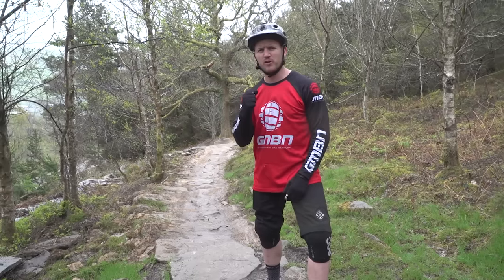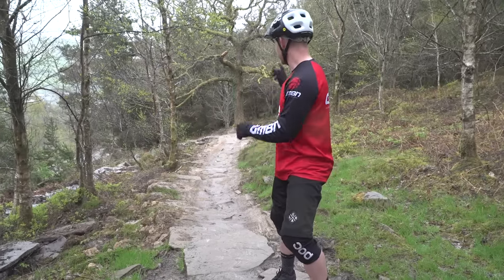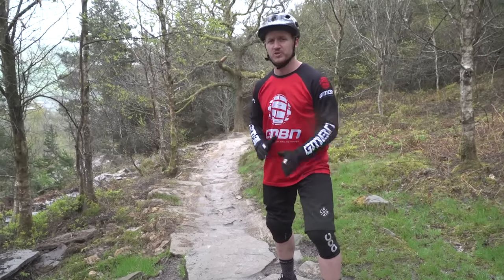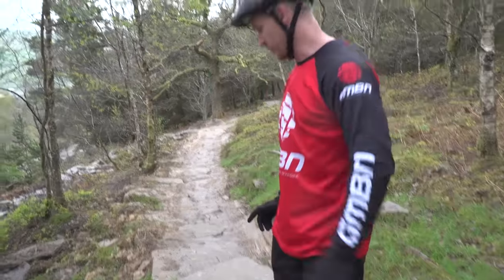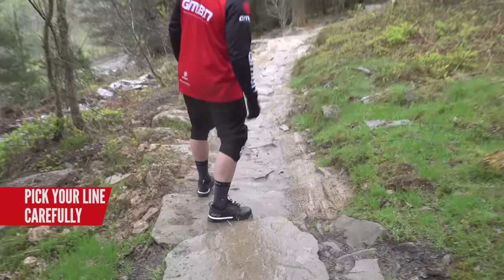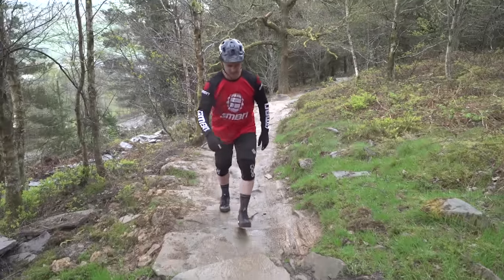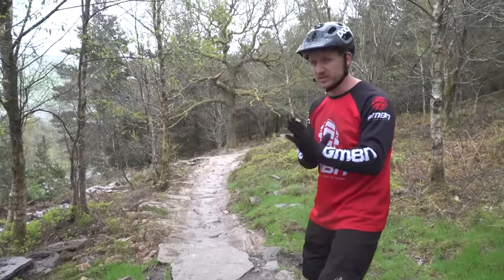Plowing, point and shoot, bull in a china shop — those are things you can't do on a hardtail when it comes to rough sections like rock gardens. My worst nightmare is rock gardens — I hate them. I try and make them as smooth as possible because it's scary and horrible and I don't want to puncture. So you've got to find the smoothest line. I can see two lines here — I'm going to point out the rough one first because I don't want to hit it. There's a drop here, some rocks, a pointy rock with puncture written all over it. So on a hardtail, find the smoothest line — that's the key.